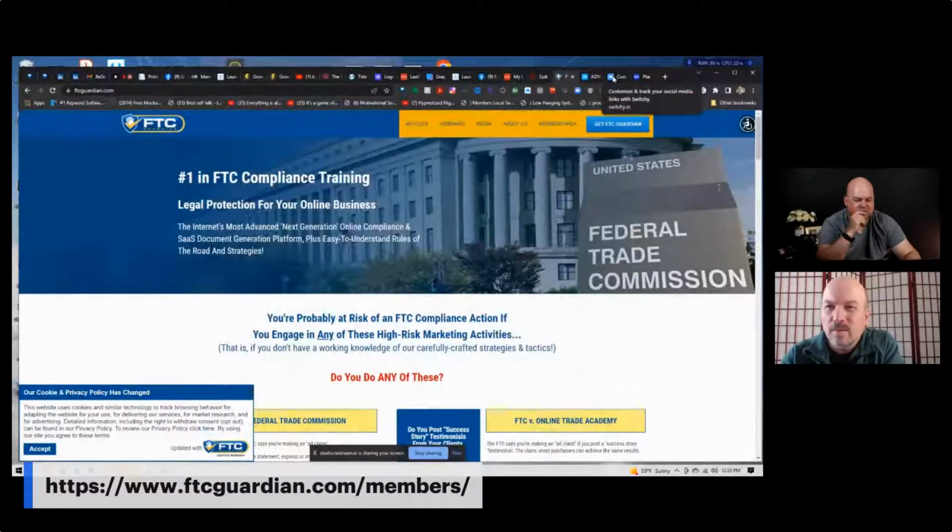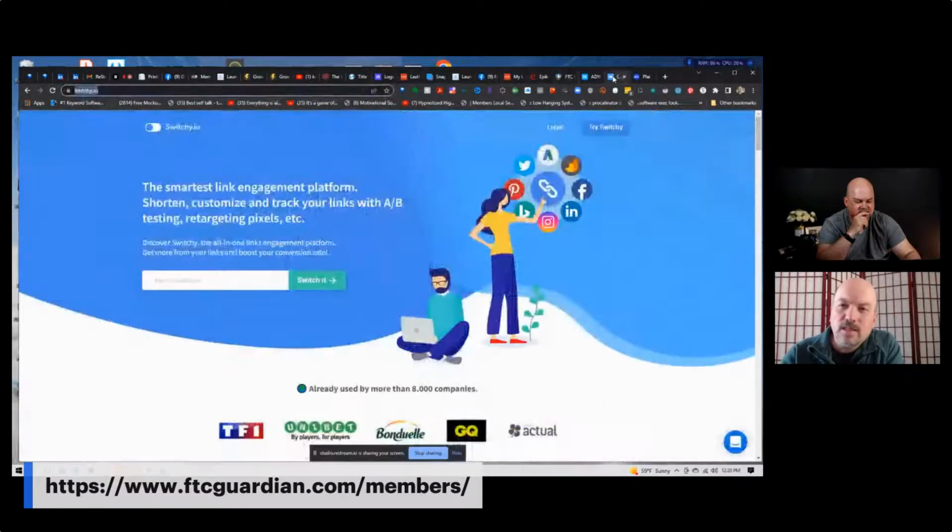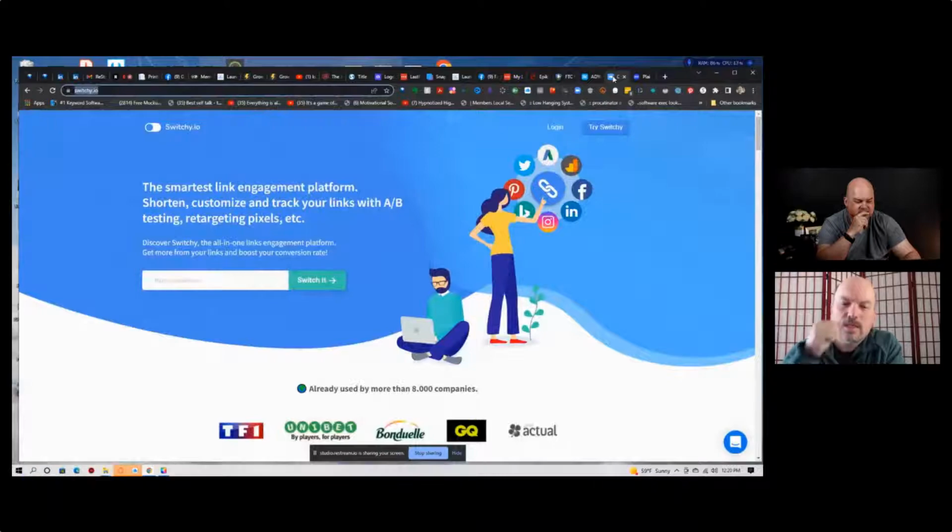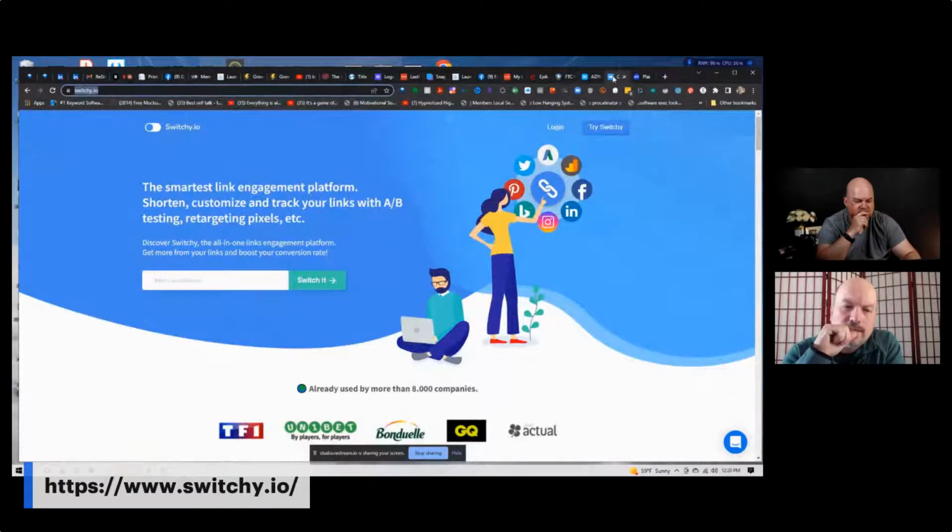Okay, and then you had one more, Switchy, which I've never heard of. This is an interesting one. Switchy's kind of a cool one. It serves a couple of purposes. One of the common things right now, if we're working on Instagram or TikTok, you can only have one link. You can't have multiple things to send people to, or a collection of links or places you want for calls to action.